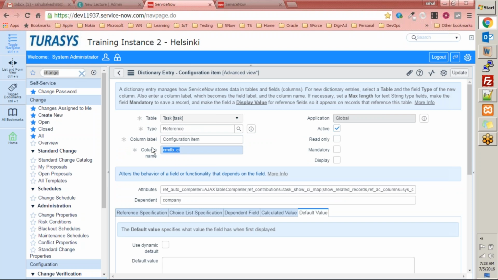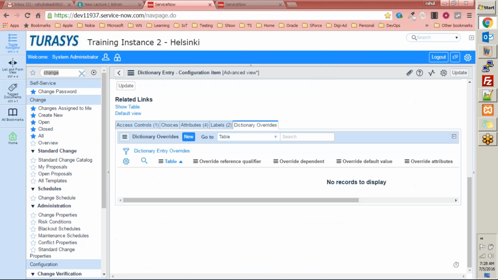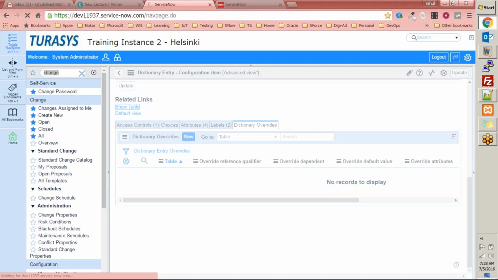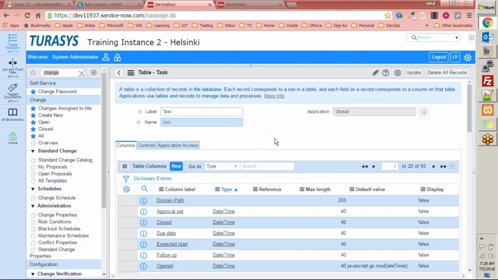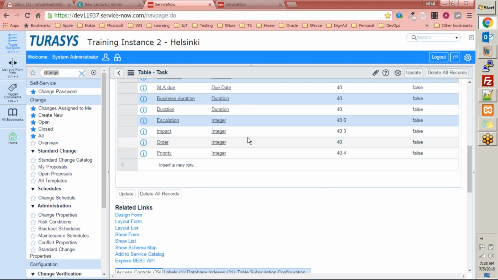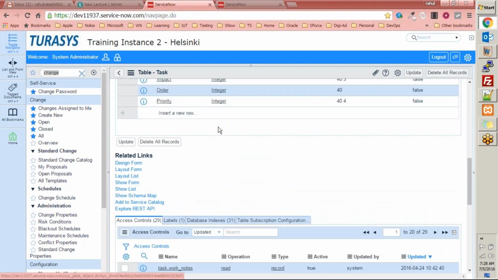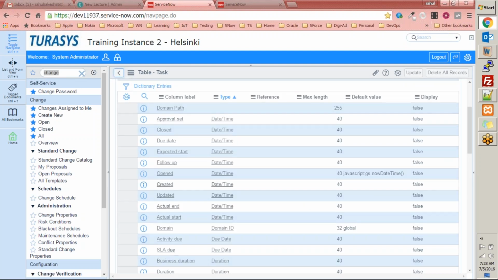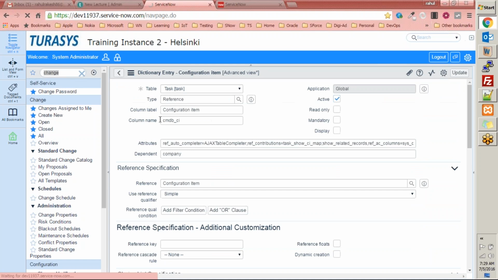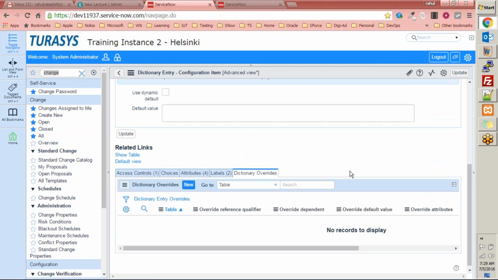I saw a related link to show the table. Down there, yeah, stop there. That's the task table, Sam. That's a reference to the task table, all of the fields. So this CMDB CI is here, but okay, we'll see.